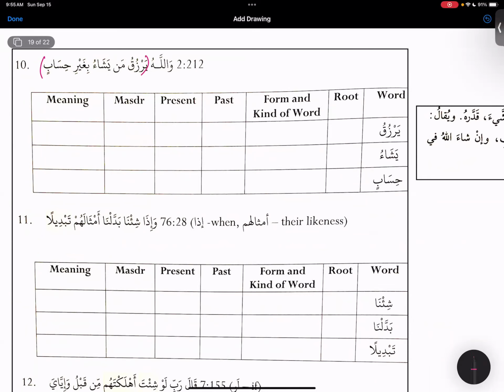Next, وَإِذَا شِئْنَا بَدَّلْنَا أَمْثَالَهُمْ تَبْدِيلًا. So when we wish, بَدَّلْنَا, we will change أَمْثَالَهُمْ, their examples, like themselves in a sense, tabdilan, in a form that they could never even have thought about. This is seen in Jannah. In Jannah, our bodies and everything will be in a different form. We are not going to be in this form over there. A complete change, one that we cannot even imagine right now.